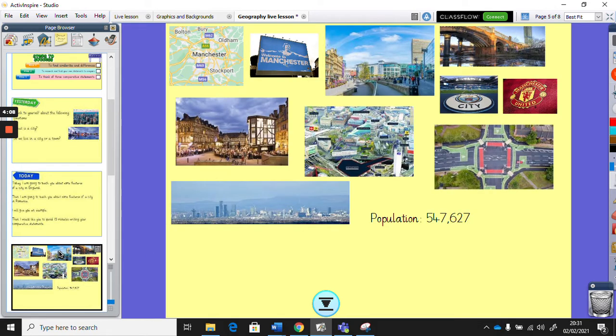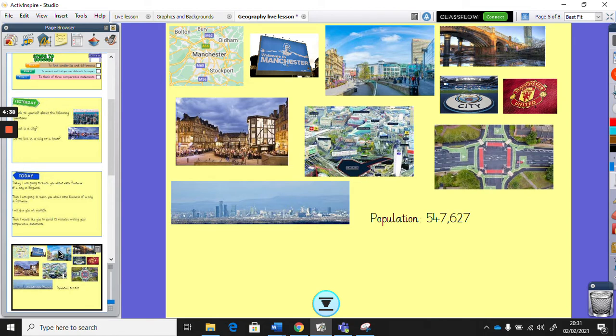The city I have chosen to talk about today, the city in England that I have chosen to talk about, you might have heard it already, is the city of Manchester. So what I thought would be the best way, instead of having loads and loads of writing on the screen, I thought it would be a good idea to get lots and lots of pictures of Manchester. Pictures that I think capture what Manchester is like.